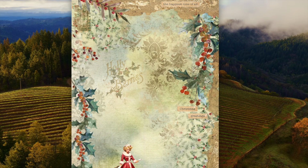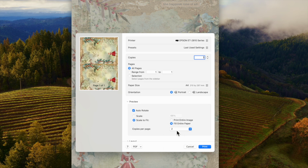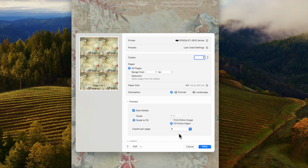I don't have any digital editing program, so instead I use my printer and I resize by creating more copies on one A4 page. So here you have the A4 page. If you add 2 copies, you end up with A5, and so on, all the way down through to the smallest thumbnails that you can use as elements.